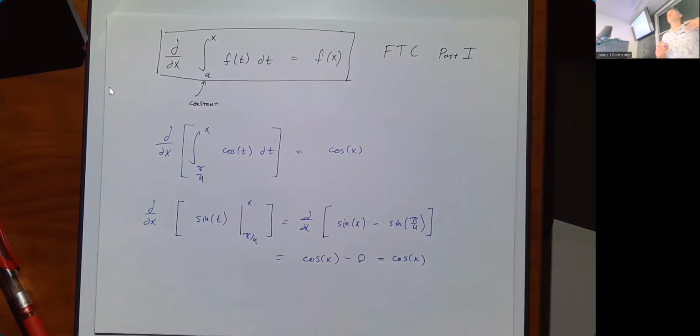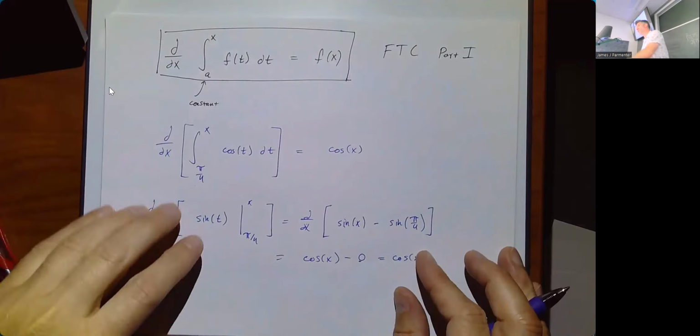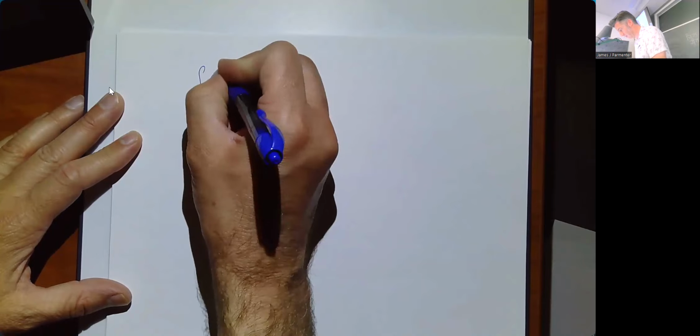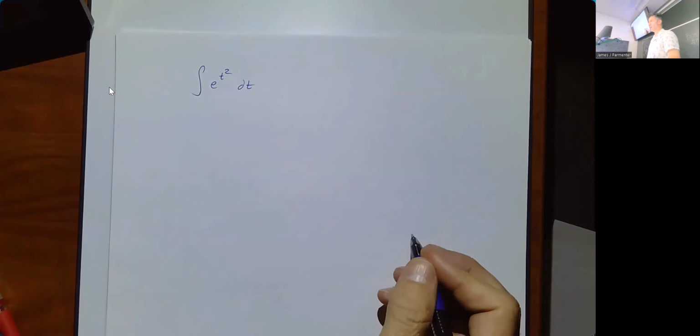Now, here's another reason why this is super useful. Sometimes, actually a lot of the time, the function that is in the integral, the integrand, is not something that has an antiderivative. There are a large swath of functions that do not have an antiderivative. It's unfortunate, but true. A couple common examples, just so you're aware of them. Probably the most notorious example you will see is the integral of e to the t squared, or the integral of e to the x squared. That function cannot be antidifferentiated. There is no function that if you take the derivative of it, you get that. It's kind of disappointing, but it's true.